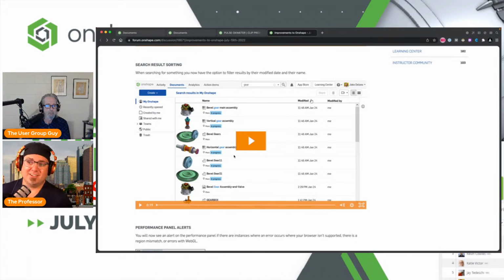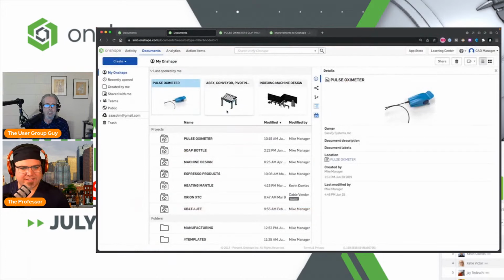A few updates ago, you noticed how fast we made the search and improved that. Now this is just getting to the information that you're looking for. So here's one example of search results sorting that will come in handy. Here I am in my Onshape system. I'm using an Onshape enterprise account, but this will be for any account. Anything with professional above will give you released things as well.